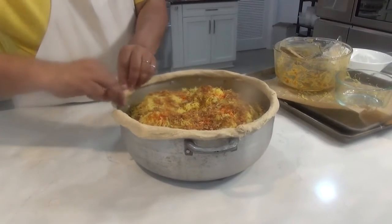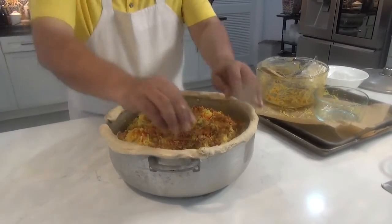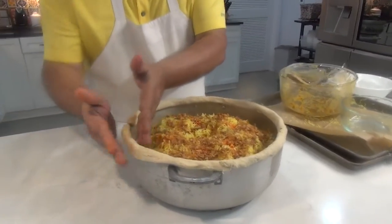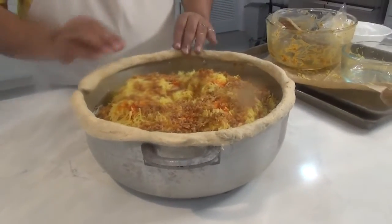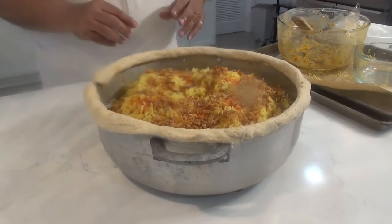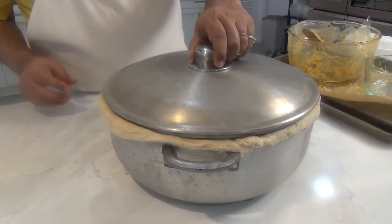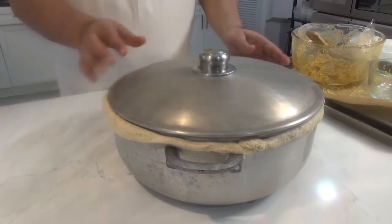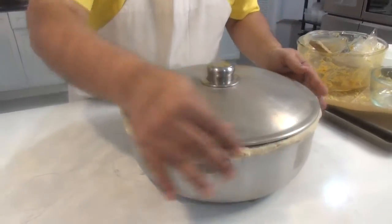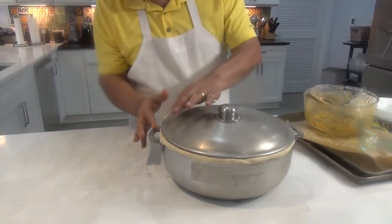So this is actually perfect because you want to keep a little bit of distance between the two ends, because that's where the extra steam will escape. Then you put the lid on, and if you just press it down a little bit, this will seal the lid.